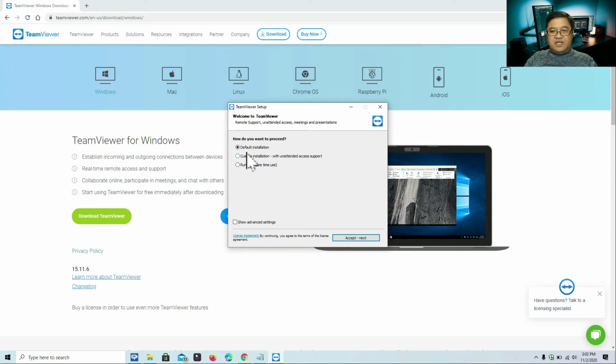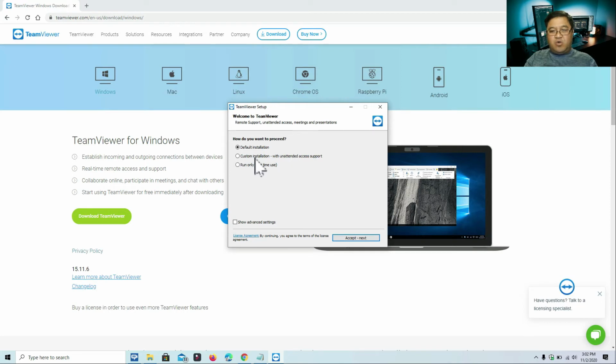It says here default installation, custom installation with unattended access support, or run only one time. Basically they use the default installation, so we're going to use that. I will just explain the concept of installation with unattended access support. You can use the second option if you want to install it unattended.